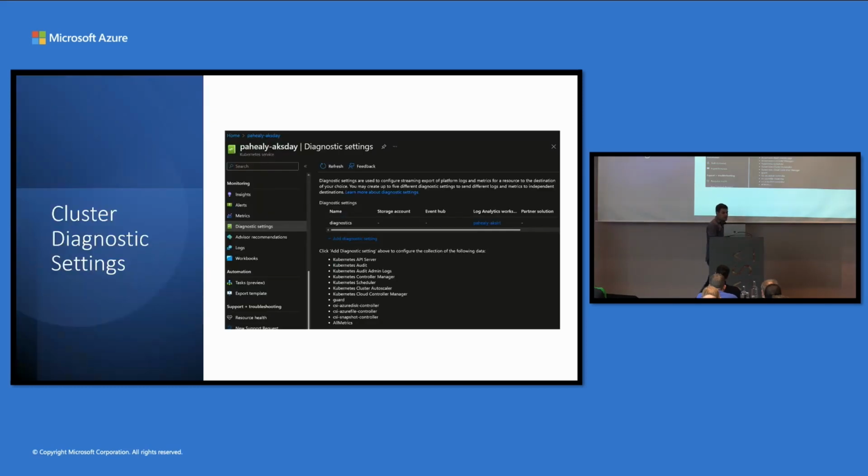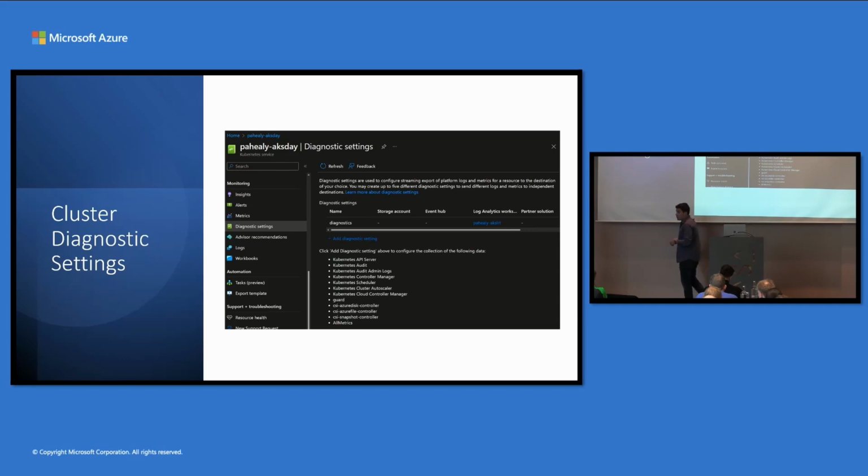So the first one is cluster diagnostic settings. This is basically all the control plane monitoring and logging. So you can have things like, as you see there, the API server, controller manager, the scheduler, cluster autoscaler. You can see the logs for all the components we manage for you. So you can debug, troubleshoot, and understand the behavior of anything. And complain at us. Yes, do complain at us if you see something there that shouldn't be there and looks off.